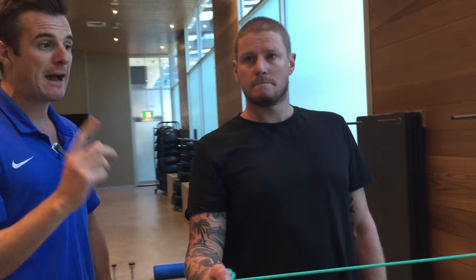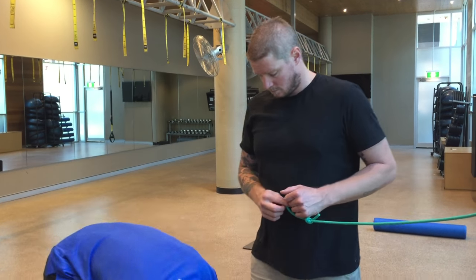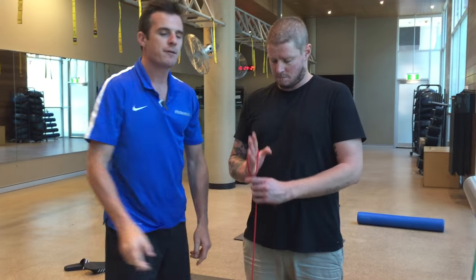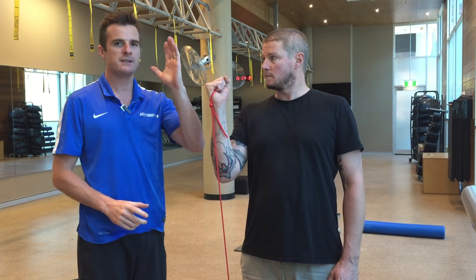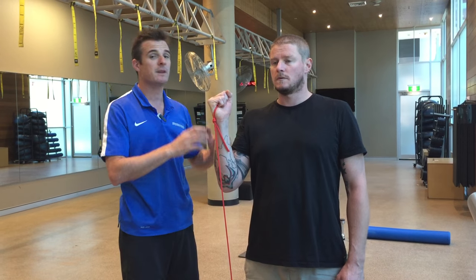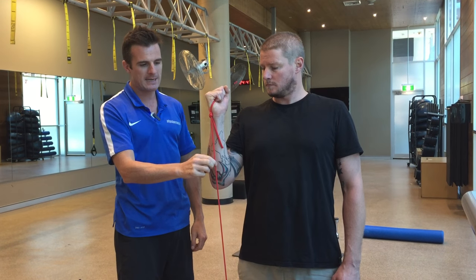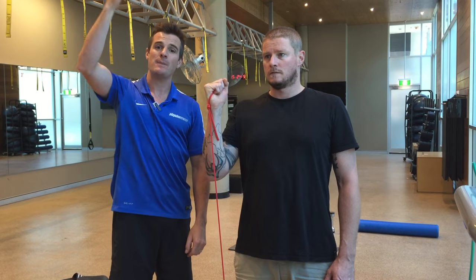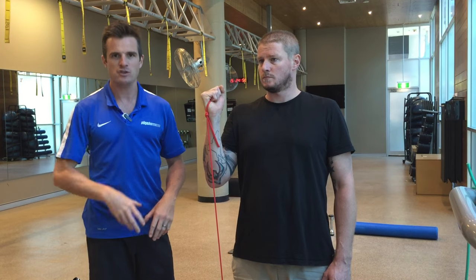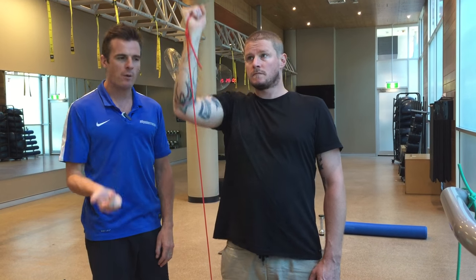A front press is a precursor to shoulder press. The way we do a front press with the band is because when he presses overhead, I want him doing the movement of pressing to get the synchronization of his scapula, his rotator cuff, and everything working and getting used to loading without heavy weight. The resistance of the band is light when your arm is down and heavy when your arm is up — so when all the muscle tissue shortens as he raises his arm, the band is harder, which is the whole thing about therabands and using them for rehab. So he's doing front press as well as side sprinter this week.